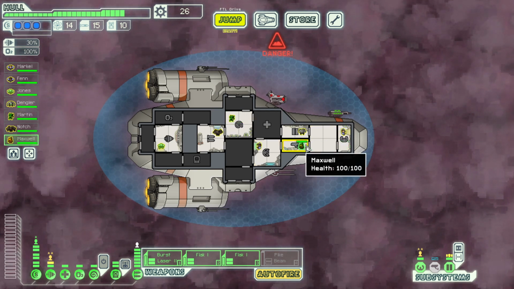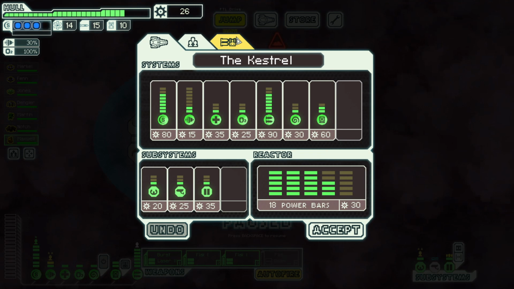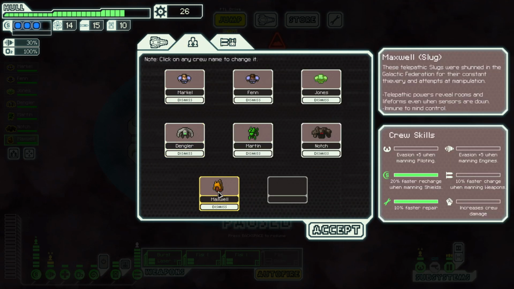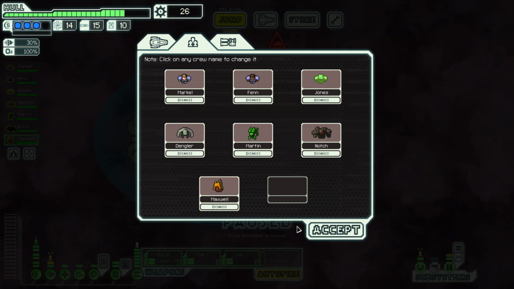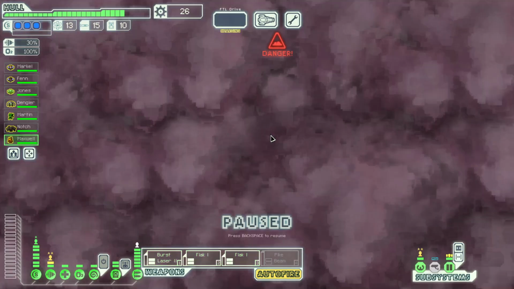But now we can see crew. Let's look at the Mantis here, or the slug. Maxwell Slug. These telepathic slugs were shunned in the Galactic Federation for their constant thievery and attempts at manipulation. He's a shield guy, eh? And a repair guy. Telepathic powers reveal rooms and life forms even when sensors are down, immune to mind control. So we can kind of see in their ship. We see DLC: when we come across a ship, we'll see shadows, no matter if it's in a room or if we have somebody in the room.